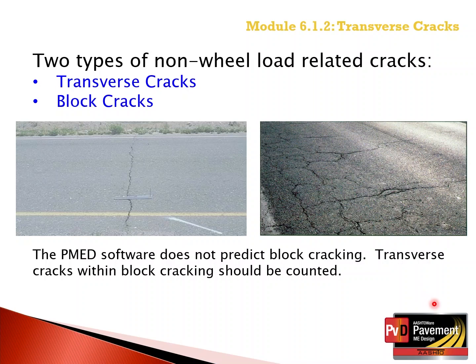Transverse cracks are measured in linear feet or distance, while block cracks are measured on an area basis in terms of the long-term pavement performance program. The Pavement ME design software does not predict block crack. It only predicts transverse cracking. Transverse cracks within block cracks, however, should be counted and used or measured and used in terms of transverse cracking.